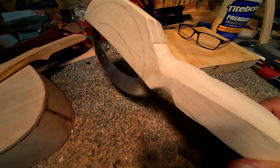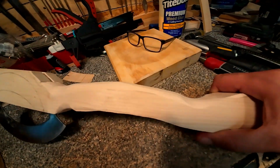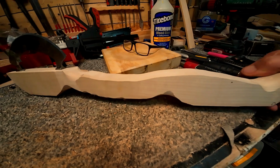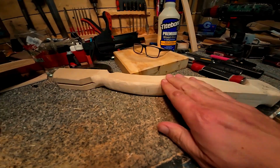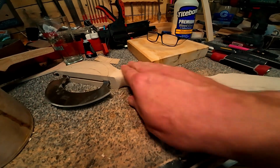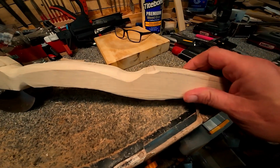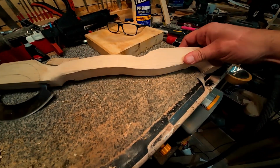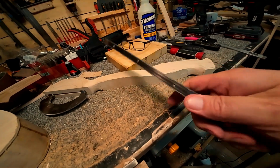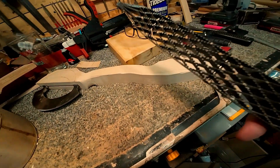Right, so just give her a little bit of shaping. You know, so I found some corners. That 10 seconds of me sanding was actually 5 minutes. So what I'm gonna do now is I'm gonna use a file. I'm gonna use this Japanese saw rasp, Shinto. So we can get on with that.